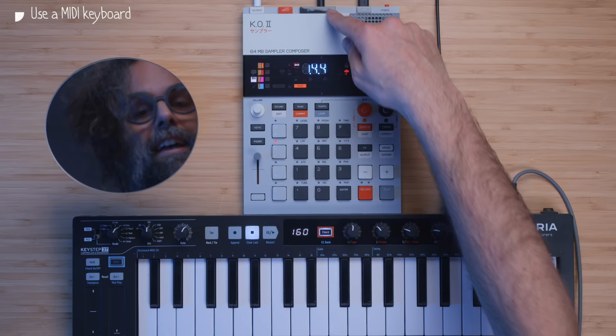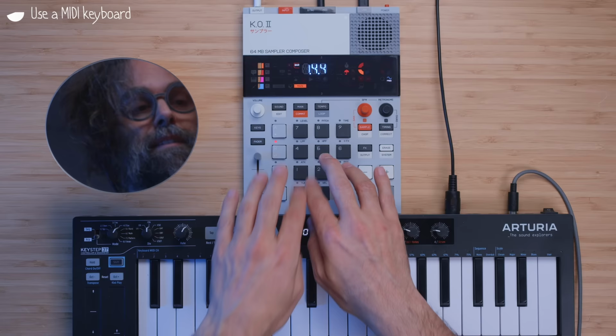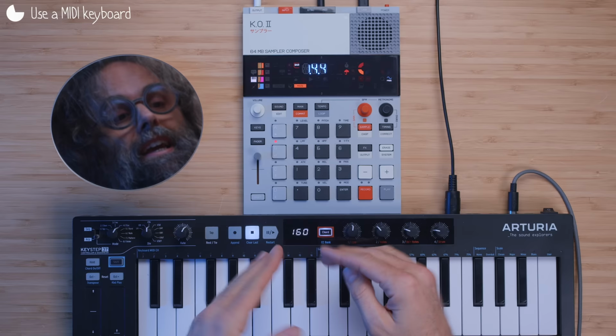So this is how MIDI works. It's gonna be an extension of what's going on here. So if keys is off, it's not in keyboard mode. This is gonna play the pads, but there is only one sound on one of the pads. So it's just gonna play that one pad. However, if I'm in that pad and press keys, now it's playing what is set up here.